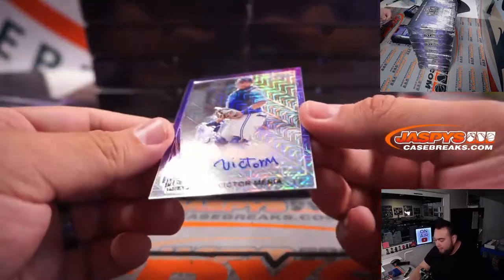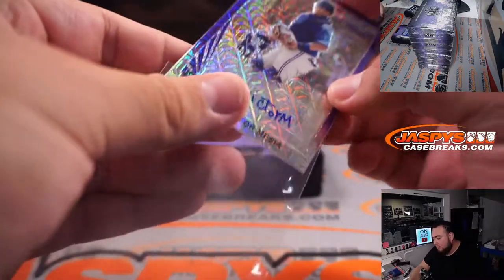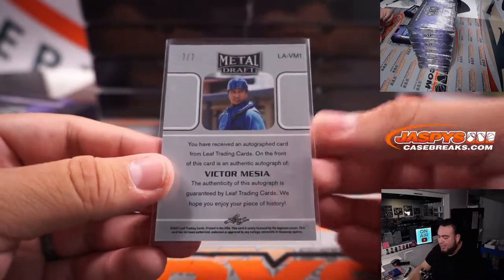We have Victor Mesa. Yeah, Victor Mesa. That's a purple, 7 out of 7.